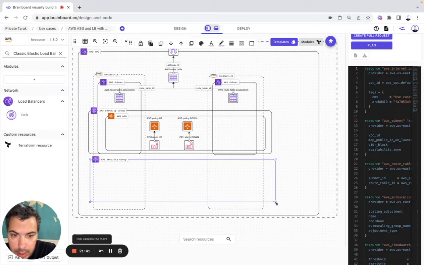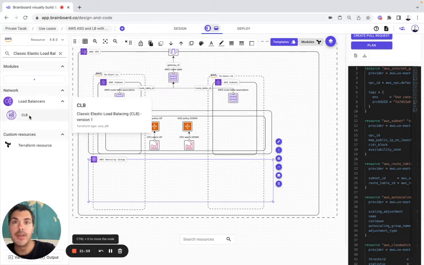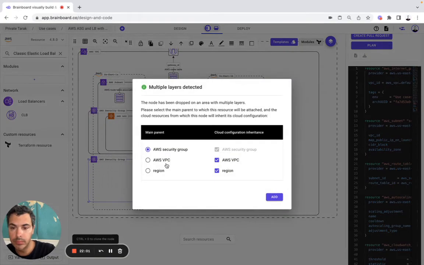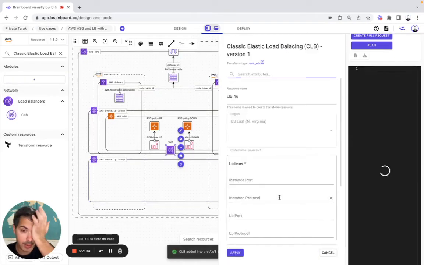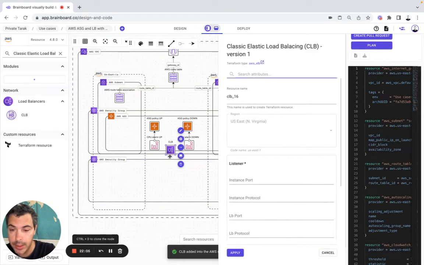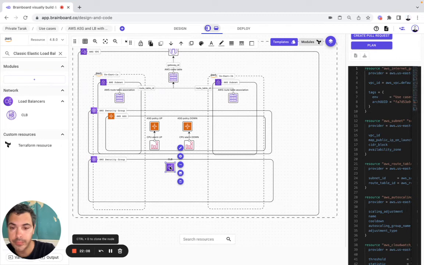Make it a little bit bigger. Yes, the CLB, I will include it in the security group. So I will include it here. Perfect.